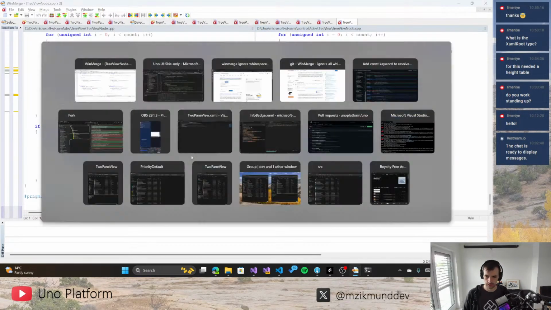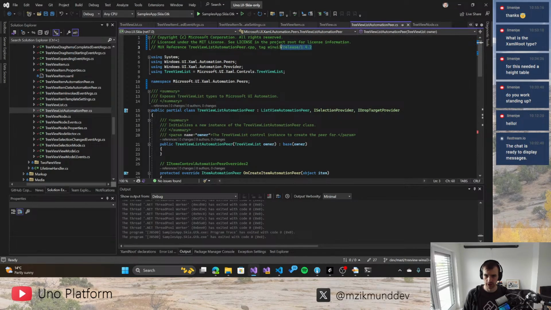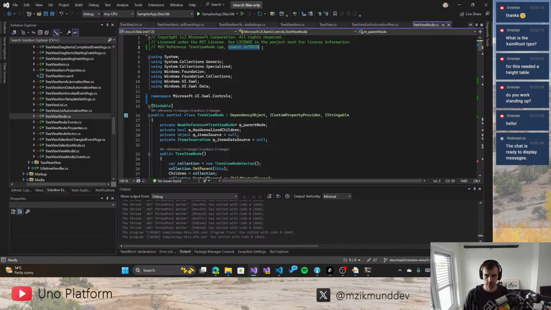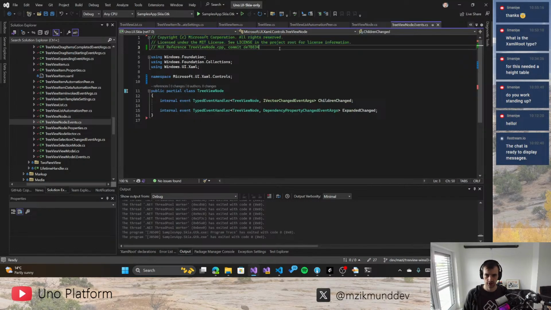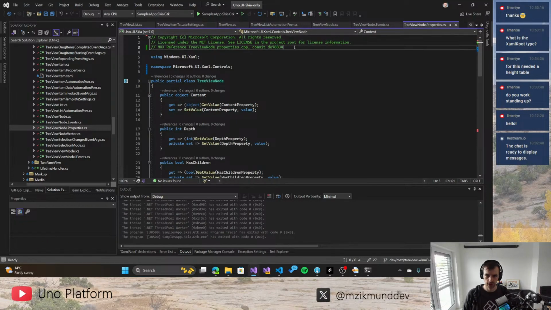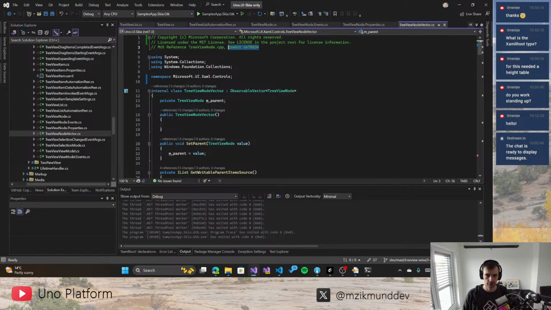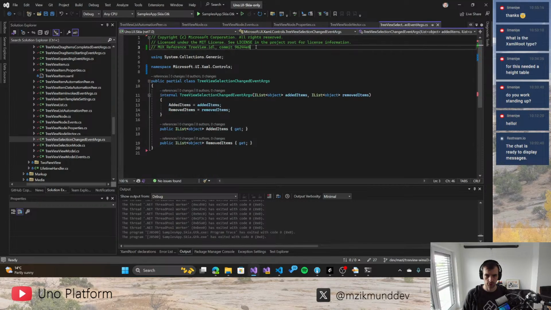And there's no remaining changes in that file, so we can go with tagging it as up to date. This is just events which are not changed. This is properties which are not changed. And node vector, TreeView, it's part of that same file. So we have gone through this.